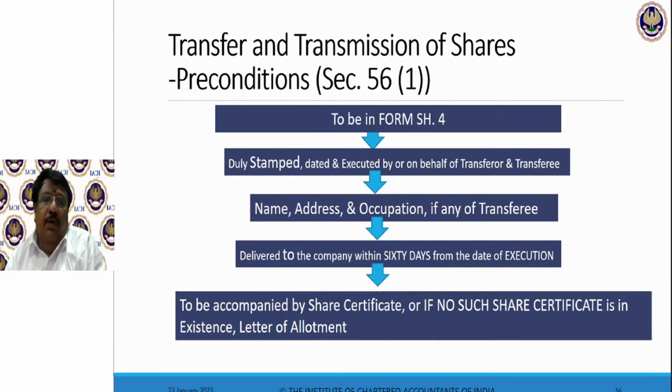Now, normally, when the company allots shares in physical form, the physical share certificate will be given to the company. Suppose the company has not issued a physical share certificate, then at least a letter of allotment would have been sent. We are pleased to inform you that we have allotted 60 shares of Dubacor Limited to you. That letter of allotment is some sort of a proof of the share.